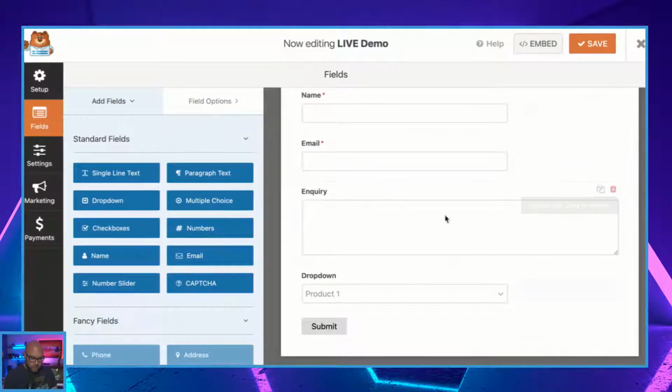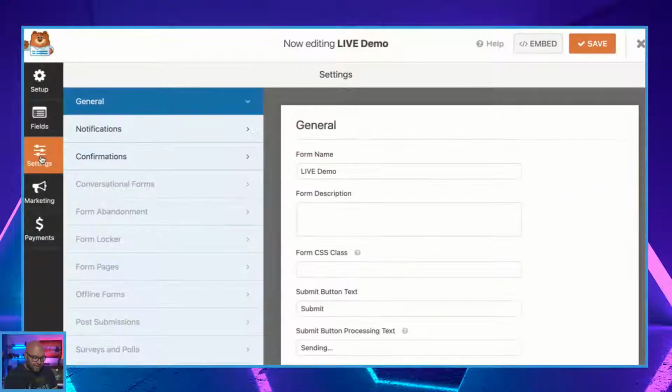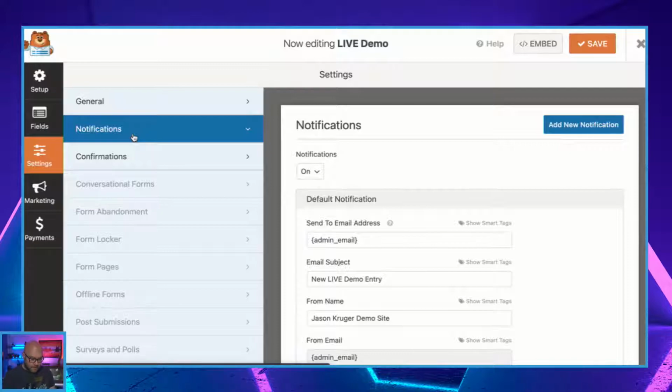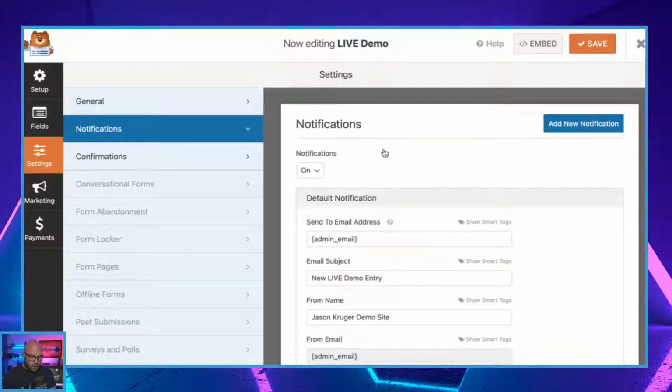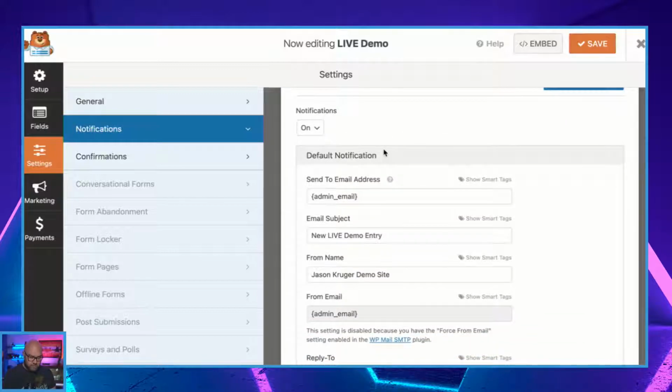as I said, we've got all of this in here, but we've got other settings that we can change as well. So for instance, the notifications. Notifications are going to be the emails that you receive. So as we did in the Beaver Builder contact form, we can set where these emails need to be sent to. Now, normally these are set up to go to the admin email of your account. So it's already got these set up. So it's going to send it to the admin email. But if it's going to be a different one, you could just go in here and change it.